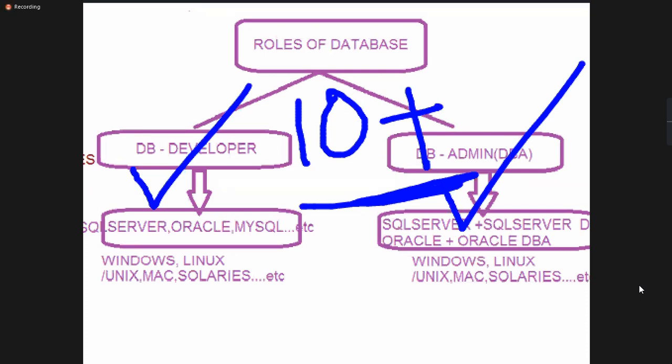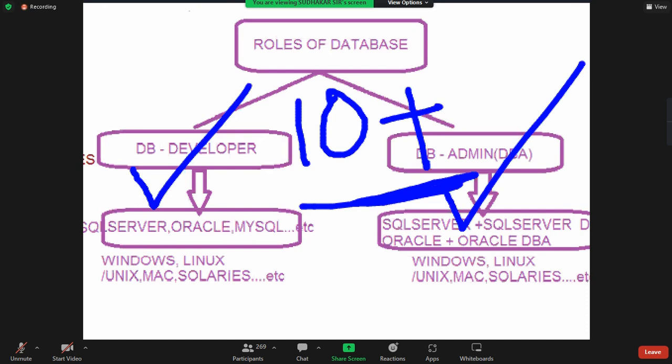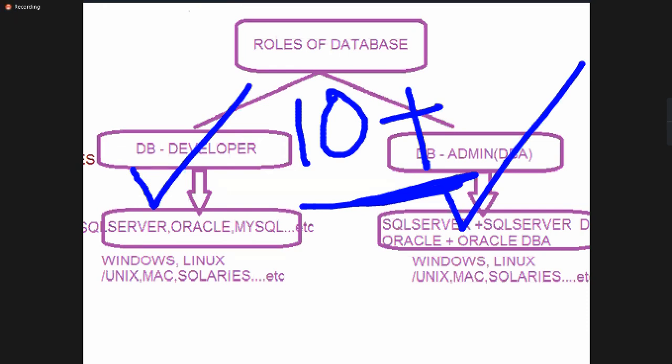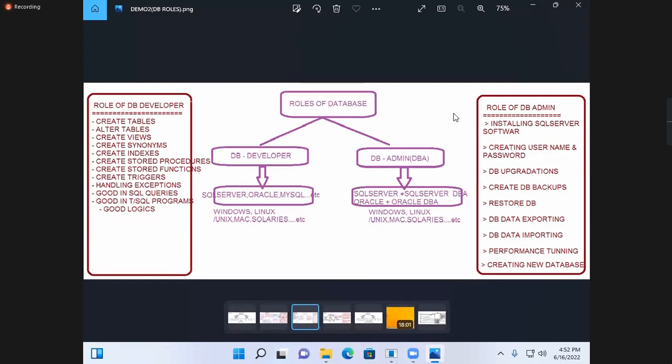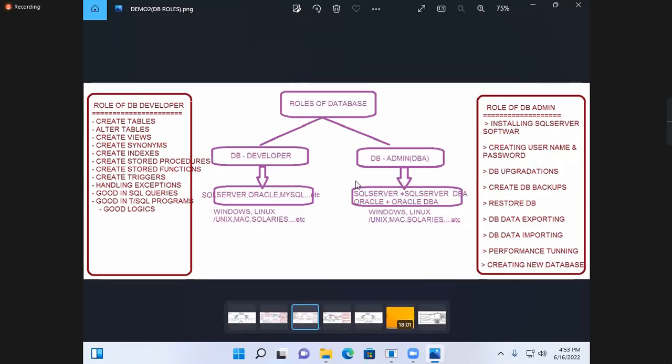Because what is the architect's responsibility? He designs the complete product. How the product is made, those design ideas are given by architects. So it's a very high level position on the database side. If you reach that position, you are like a scientist. You can design a new product. That kind of designing they can do, and that's a very high level position.